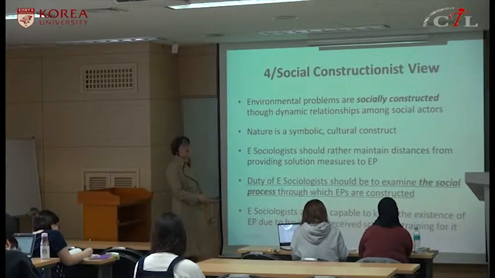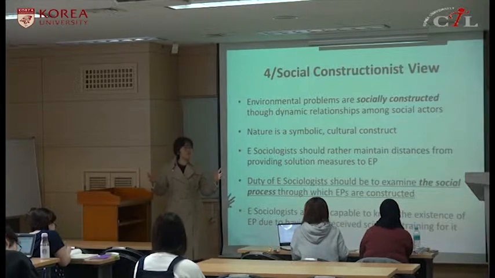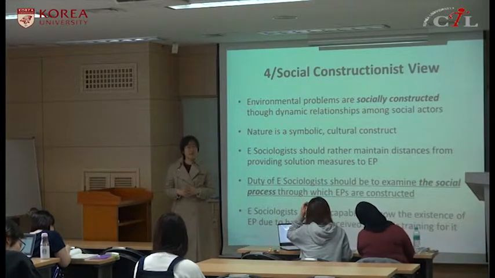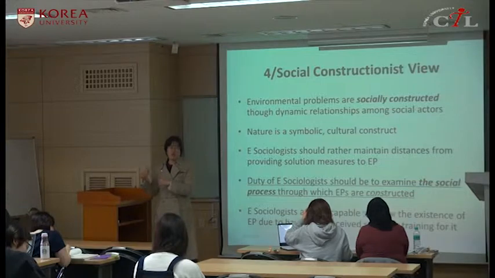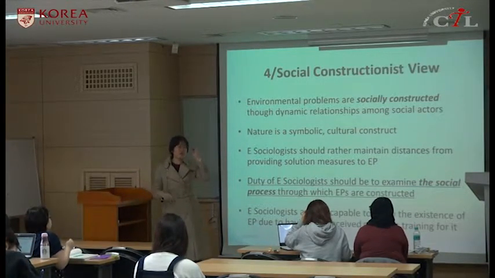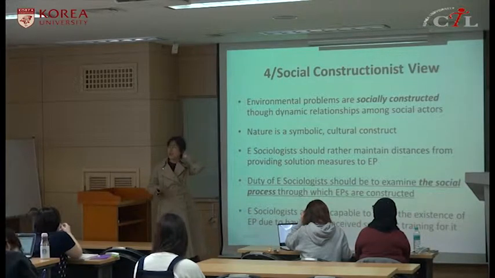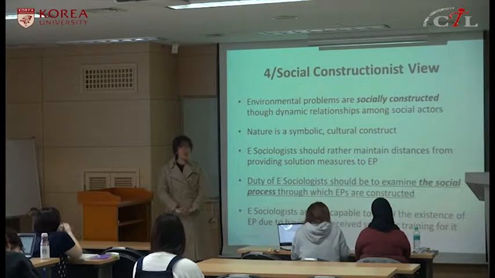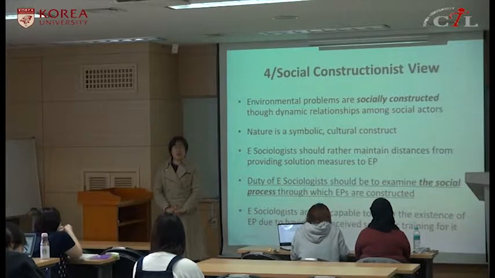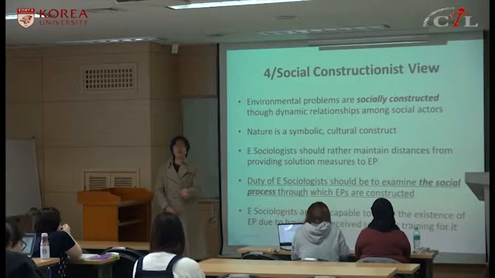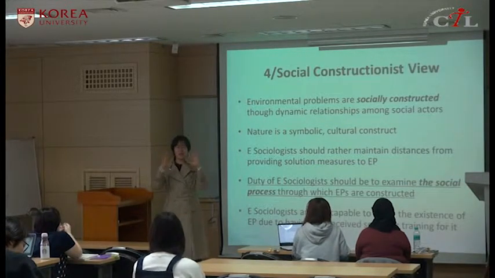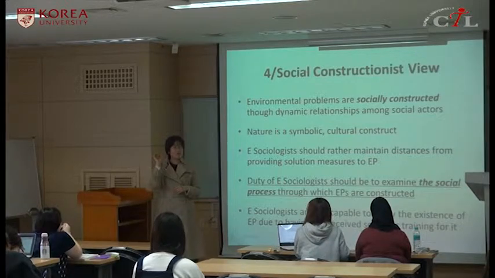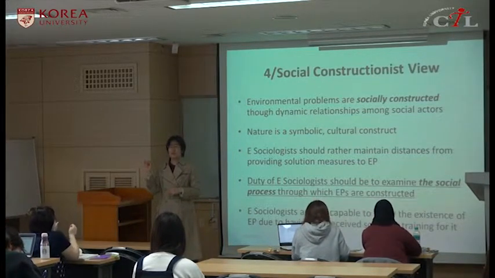Because think about nature. Nature has thousands of different members, insects, animals. Animals also have thousands of members, right? If you ask animal experts, they can give you thousands of different animals, even birds, and soil, trees, whatever. Nature consists of thousands of different things. But then when certain things come up as having problems, among the many different kinds of things that consist of nature, certain things are picked up and defined as having problems. Right?